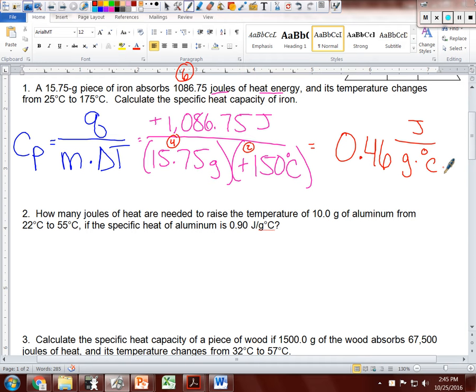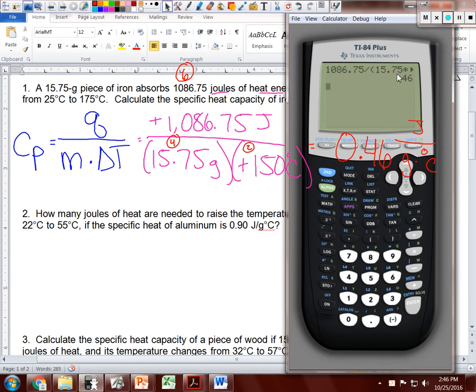That's why I wanted to look at it. Whenever you plug it in, first of all, are you using the parentheses? Okay. Can I give you another suggestion to make it easier? Take the top number, divide it by 15.7 or 15.75, divide it again by 150, and that should give you the right answer.